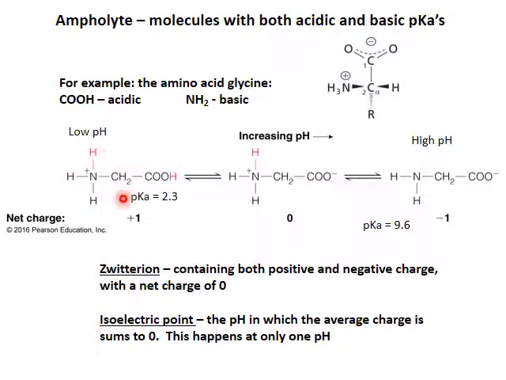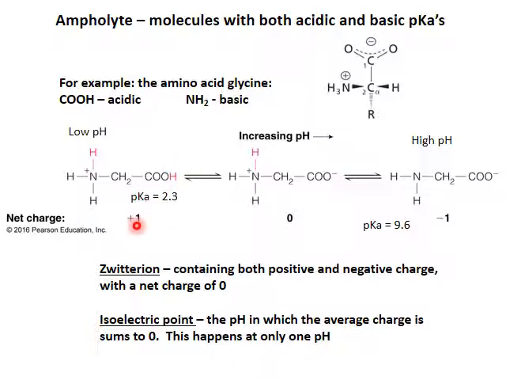This is actually glycine, the amino acid glycine. The R group here varies, and so there are 20 different amino acids that you'll have to know and recognize and be able to draw. The R group's different, everything else is the same. Glycine here just has a hydrogen on this alpha carbon. So that's what we're looking at here. If we completely protonate this molecule, you see that the amino group is positively charged, the carboxyl is now neutral, and so the overall charge of this molecule at low pH is +1.